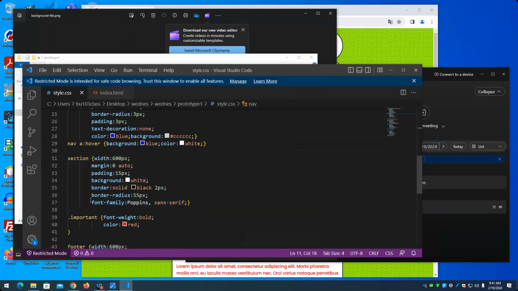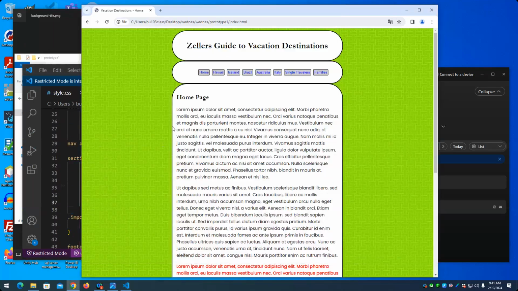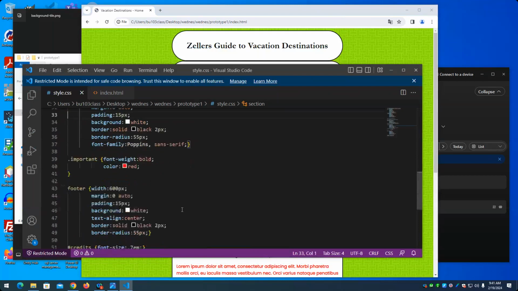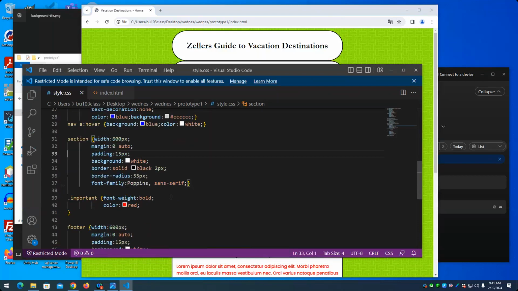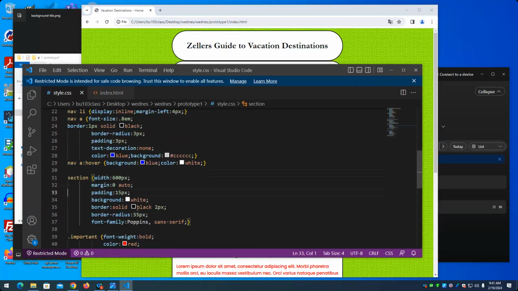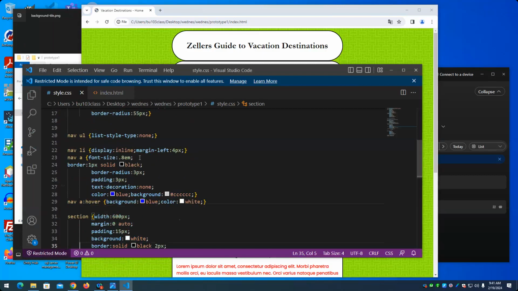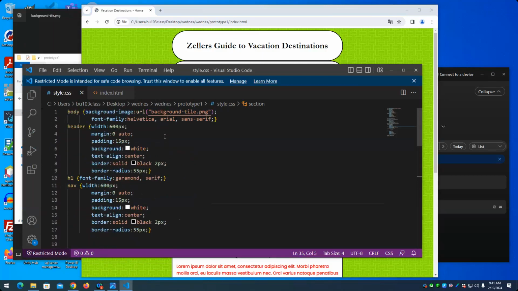Down here, the section. We use the Google font of Poppins. So everything except the H1 and text of the section uses the default fonts for the page. Those two use something else.